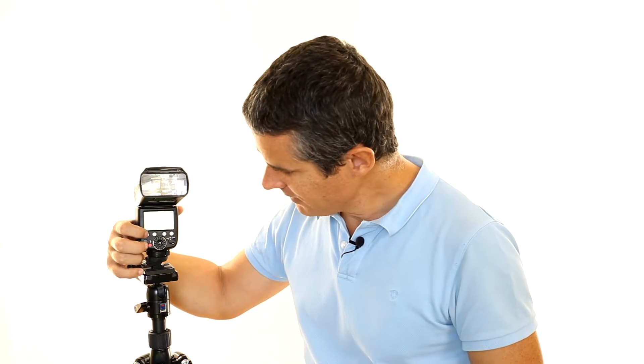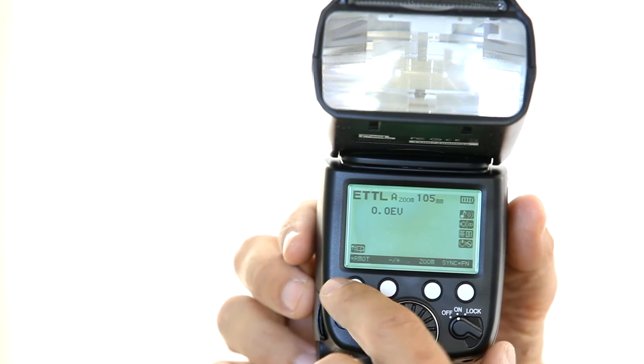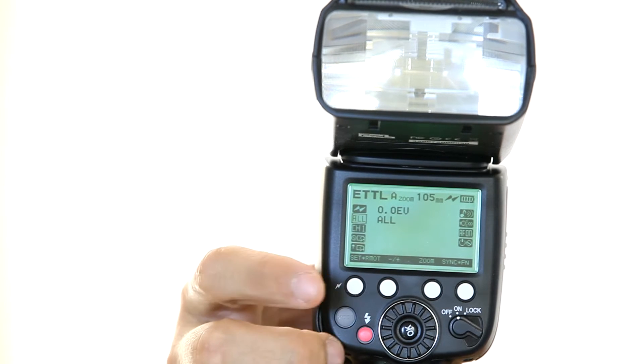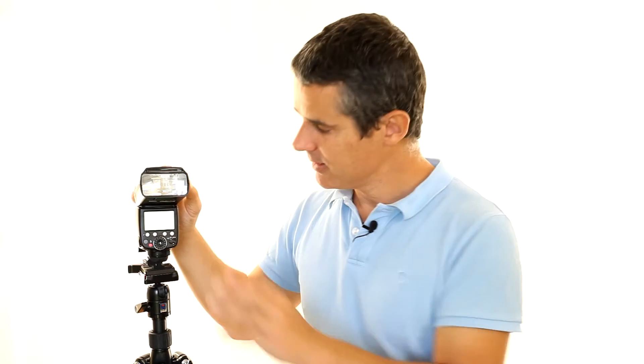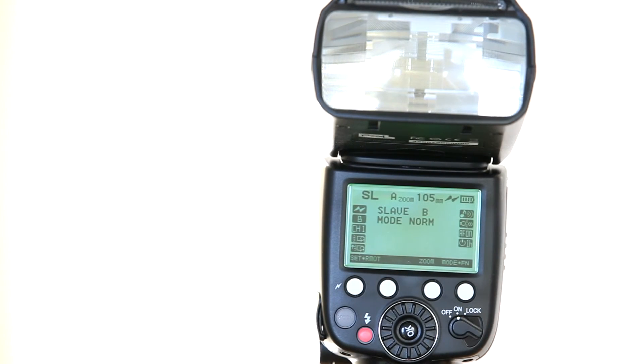How do you get there? To get to any off-camera modes, there's this little flash button you need to hold down — you see there's a star and 'remote.' As I press it for the first time I arrive in master mode, and as I do a long press a second time I arrive in slave mode. Master means this flash controls the others. Slave mode means this flash listens for other flashes in order to be triggered. My plan is to trigger this flash with another one in simple mode — I'm using another Pixel X800C, but I could use absolutely any flash.